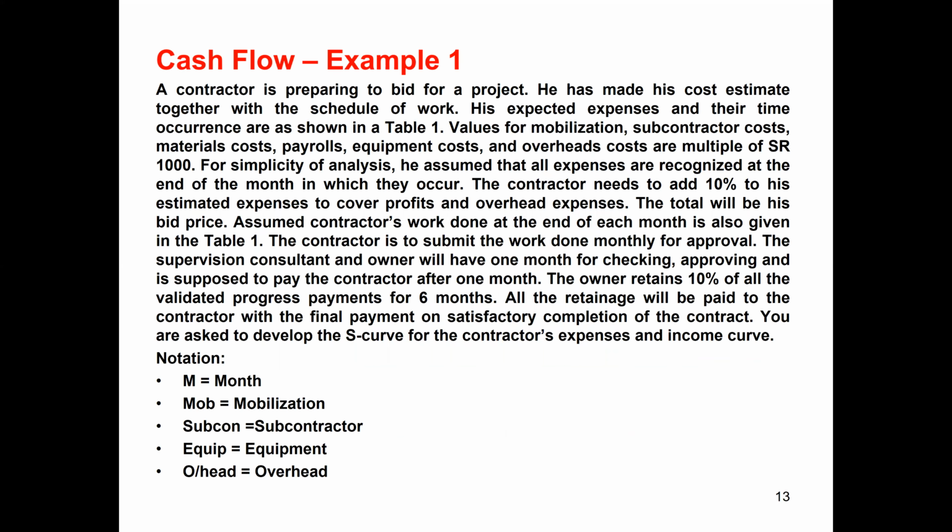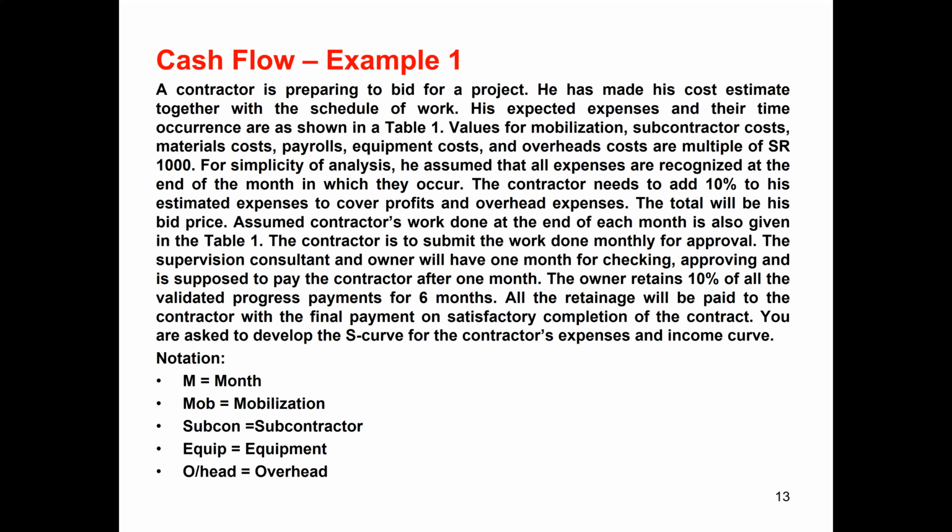Now with this we have learned how to draw this S curve. To clarify, I'm going to put another example so that things become clear to my students. So the second example is, we will read the way they put the question. A contractor is preparing to bid for a project. He made his cost estimate together with the schedule of the work. So the contractor has made his cost estimate and schedule of how they will finish their work.